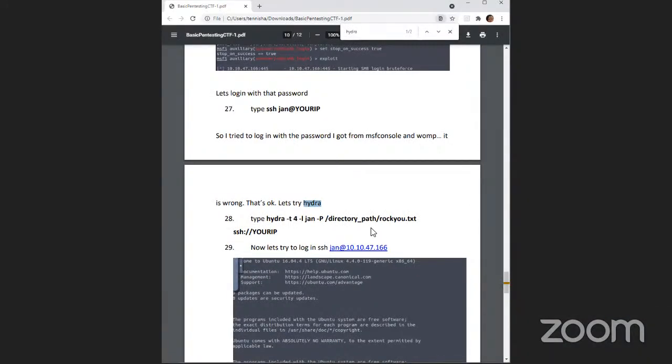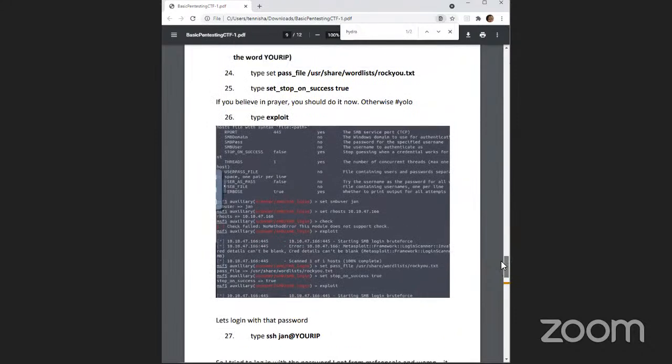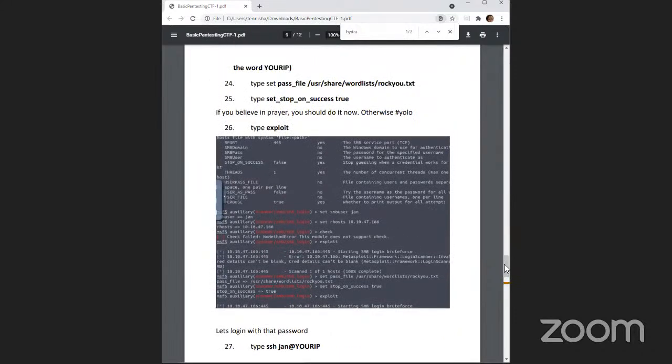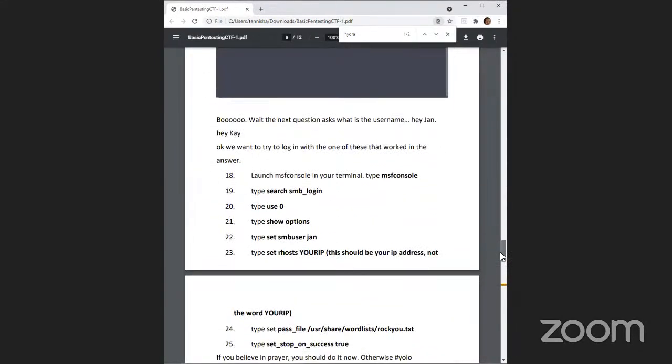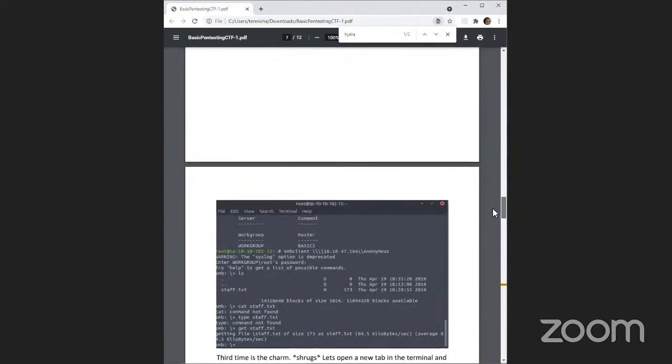All right, so we're going to do, but I think before we do that, this is not in order. So what it says is use brute forcing to find the username and password. So what is the password and what is the username? But I think we need to do some things before we do that. I think we need to log into the SMB server first.